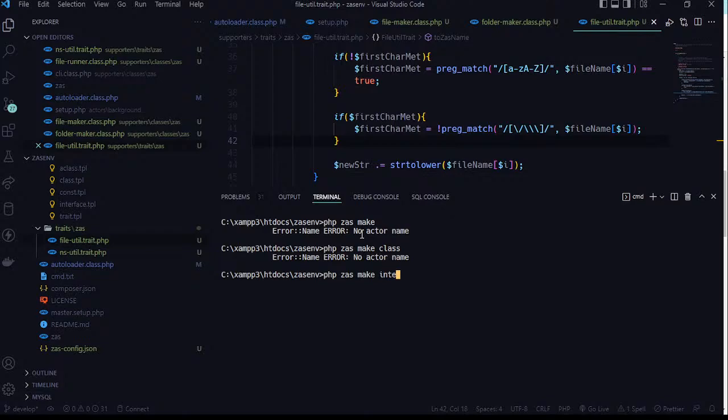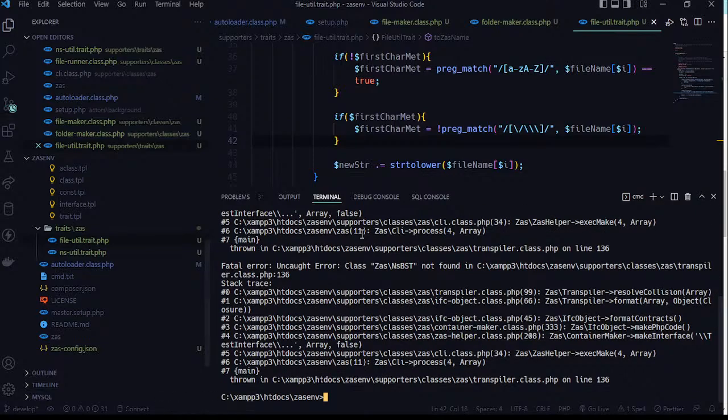Let's say make interface test in text interface slash new int. Guys, it is time to fix the other bugs. Okay, let's see what happens here.